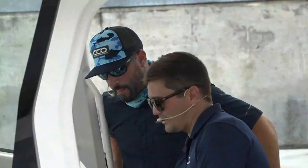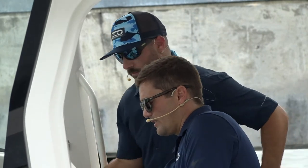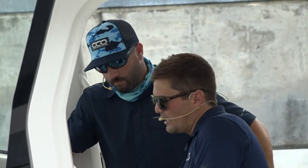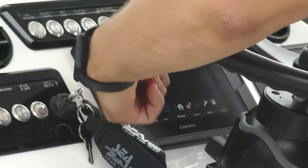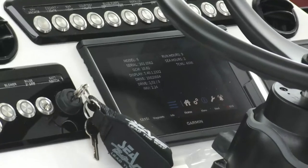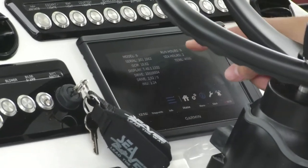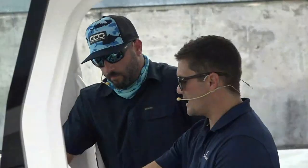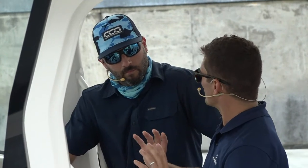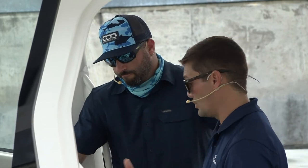So it's just a pretty simple unit. You've got information here that will tell you the model and serial number. If you do have a service issue, make sure you copy our model numbers and serial numbers and everything to give to your service tech. It gives you your run hours and your sea hours. Run hours is just the amount of time it's been spinning, and your sea hours are actually stabilizing hours, where the unit's been allowed to precess and use the unit as it's supposed to.